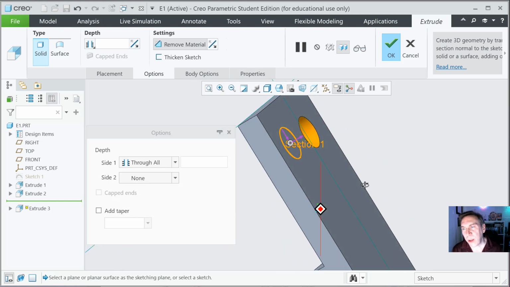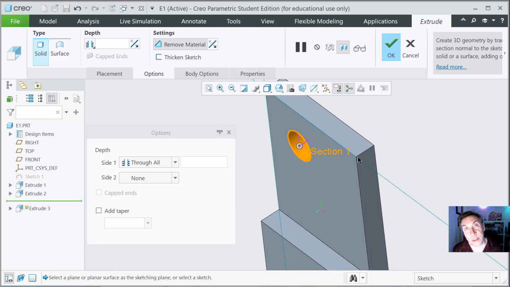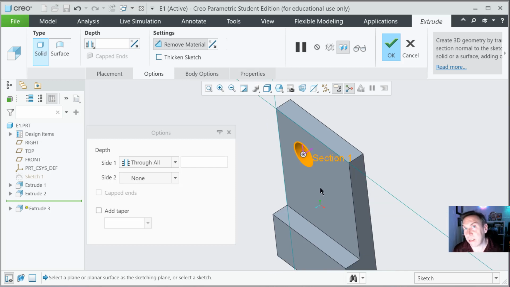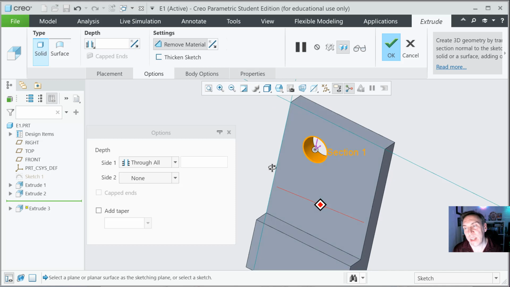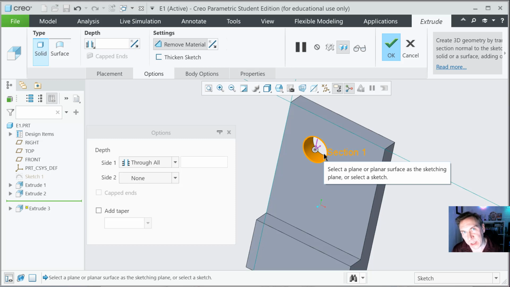Well, I could have set it, because I know this is a 1/2 inch thick, I could have set it to a 1/2 inch. But remember, in the world of design, things always change. And rather than trying to figure out how it's going to change or assuming it's not going to change, setting it to through all ensures that no matter how thick this plate gets, let's say someone goes in and changes it to 1 inch thick, it will always remain cut through, versus if we only left it at 1/2 inch, the part would then be incorrect until we fixed it to where it cut through a full inch.